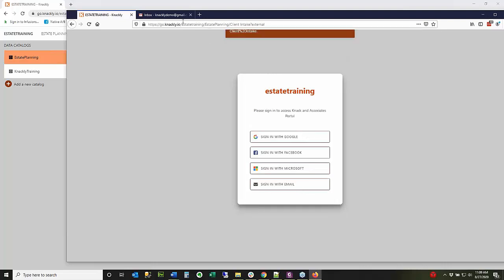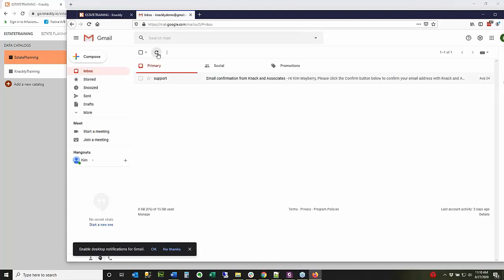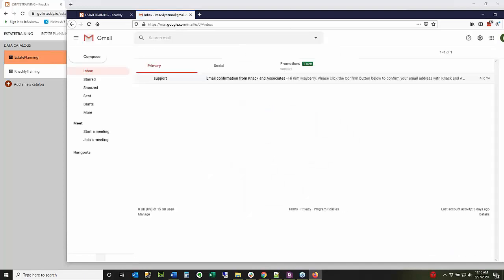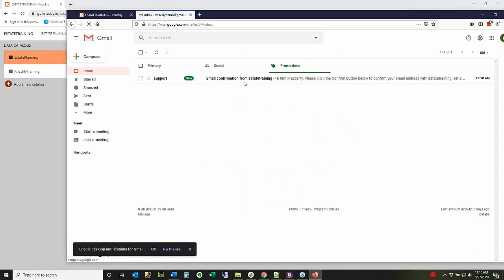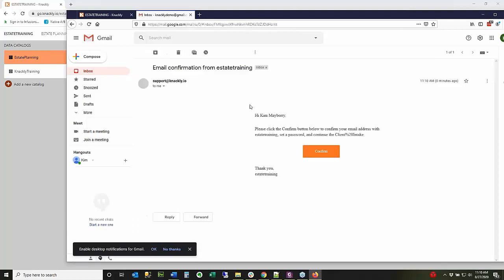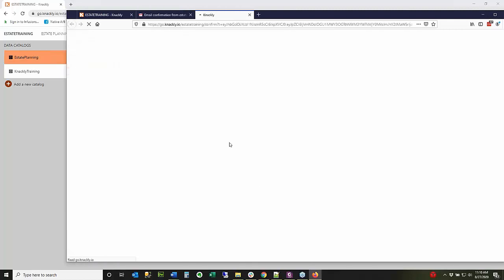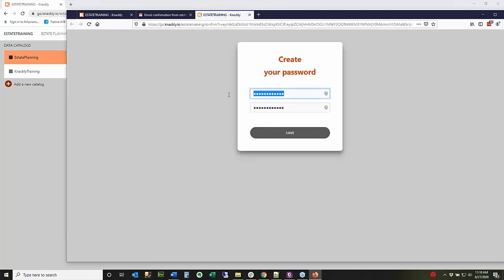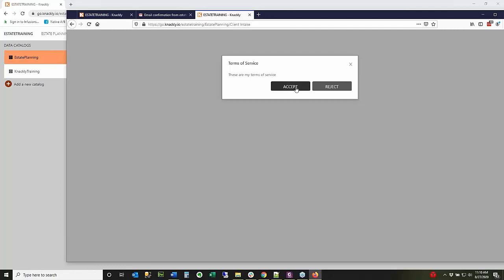So we send you a link, and I'm just going to click refresh. So I went to my promotions, and I click confirm, and then I can set up my password. And the reason why we've done this is for security reasons, so that if someone fat fingers the email address, you've got control of it. If you don't want to go through that process, you can use Google, Facebook, or Microsoft, and those work as well.